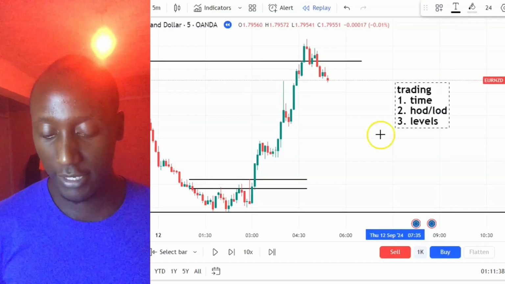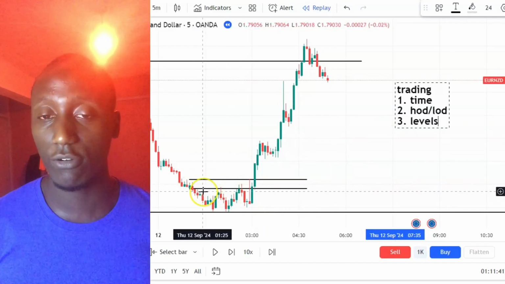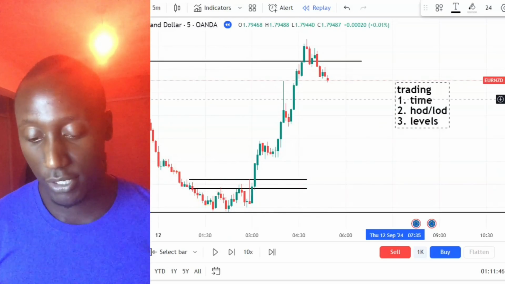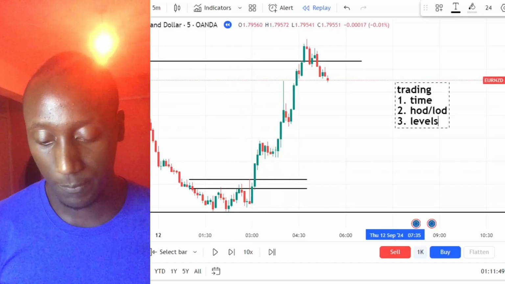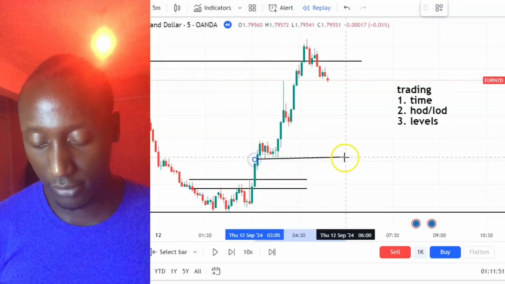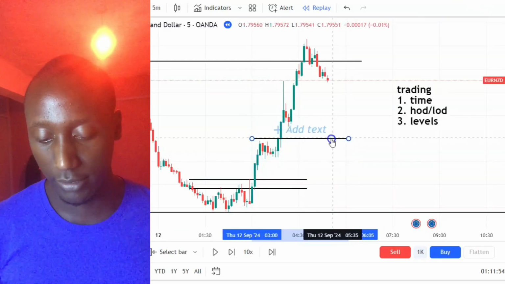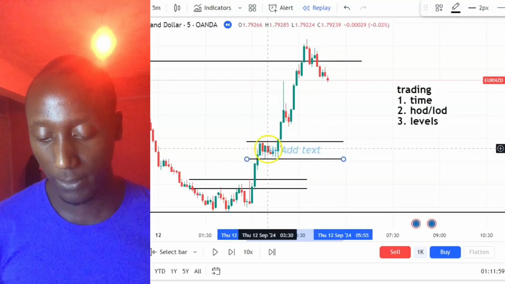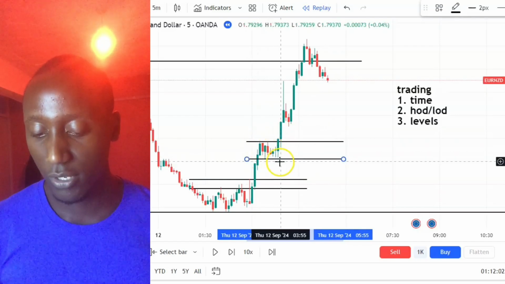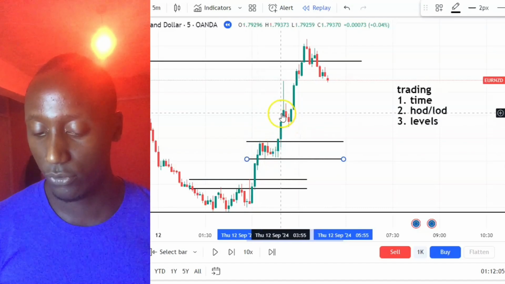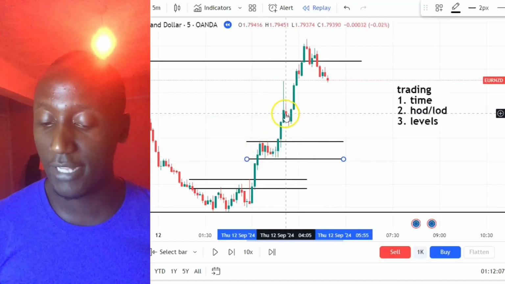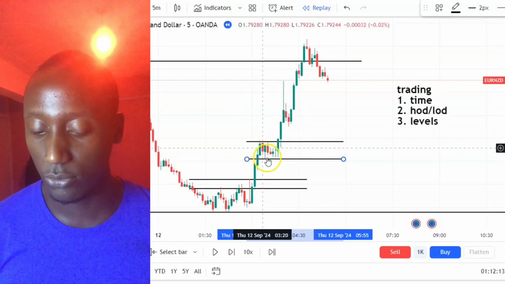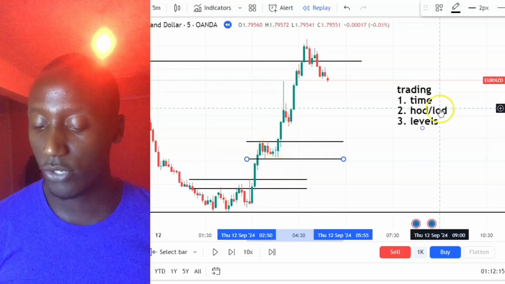Now, once you draw your high and your low of the day, number 3 is your levels. And remember, we've said levels are only levels once price touches a point 2 or more times. For example here, this is a level. It's a level to the downside and a level to the upside, because price has touched it once, twice, and to the downside once, twice. This is not a level. This is a low. This is a level. So a low has 1. A level has 1, 2. Simple.